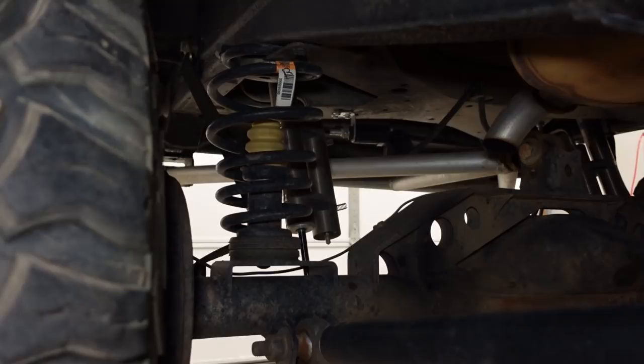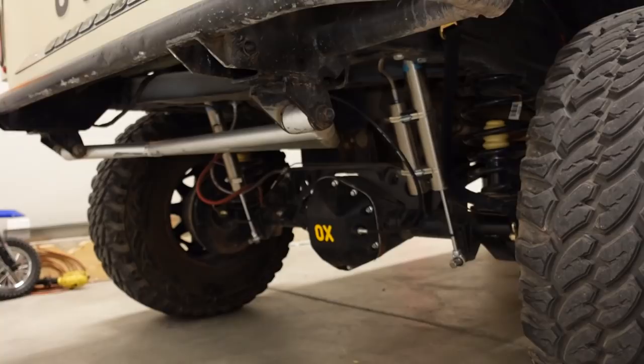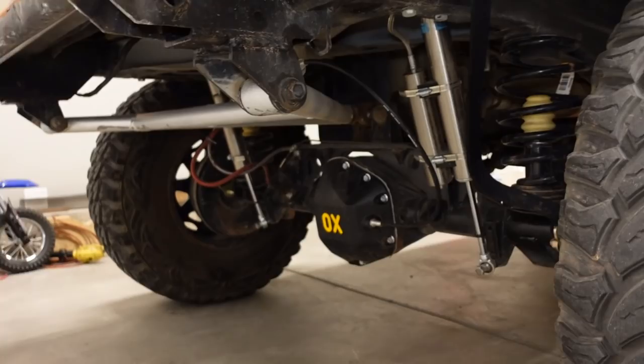And then the cool part, the wishbone that locates the axle laterally is mounted towards the rear. This is kind of popular in the mini truck and airbag type of stuff. But the main point of doing that is right there. The fuel tank kind of prohibits you from running a wishbone link mounted towards the front. So we've got a locker in there, 513 gears.